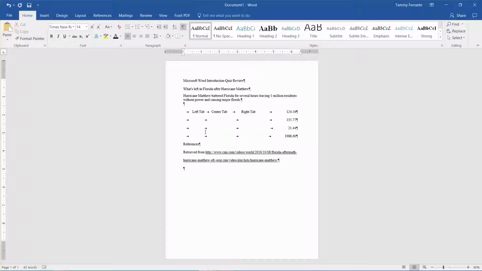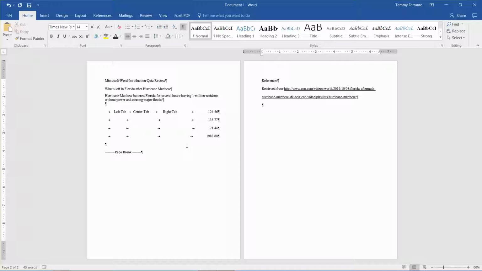And you can see where I made my tabs on this, and I can click on where I clicked on my Enter key to create a new paragraph. So if I click on Enter all the way down, you're going to see nothing but these little paragraph marks. Now, if I click on Control Enter to create a new page, you'll notice that I now have my page break here.